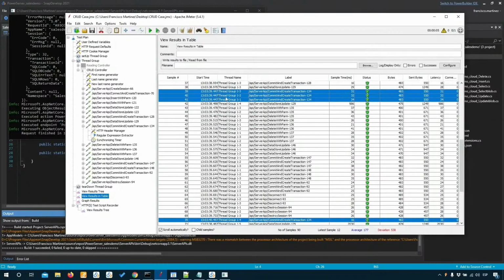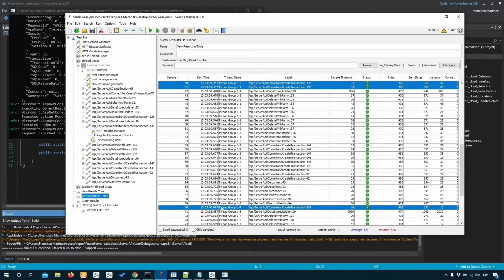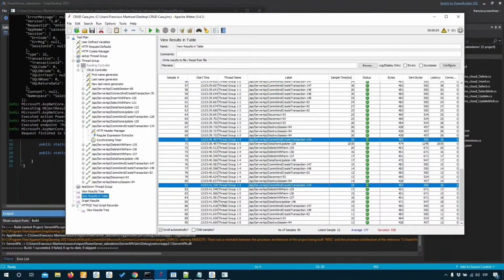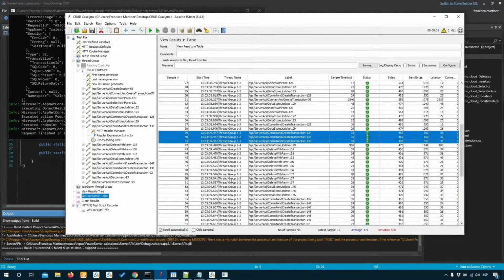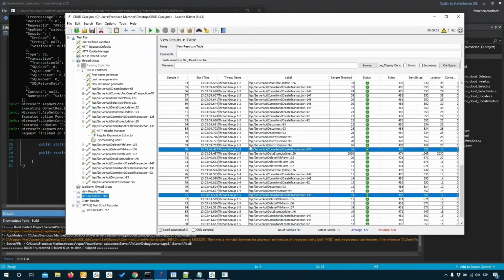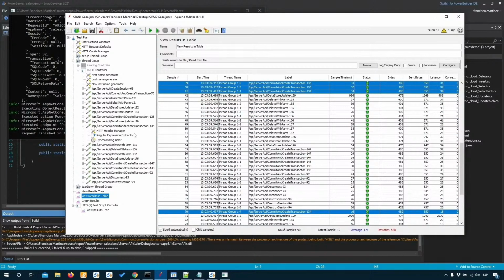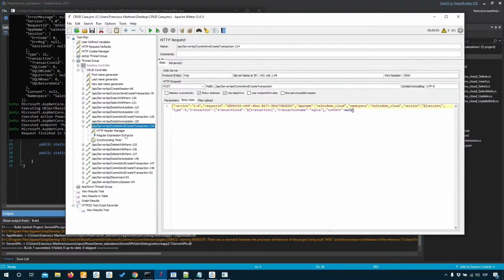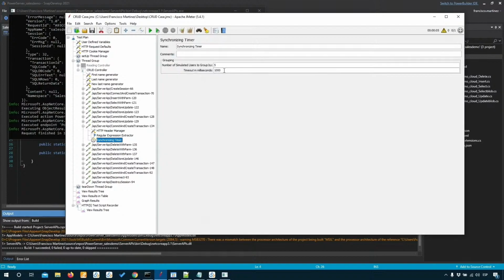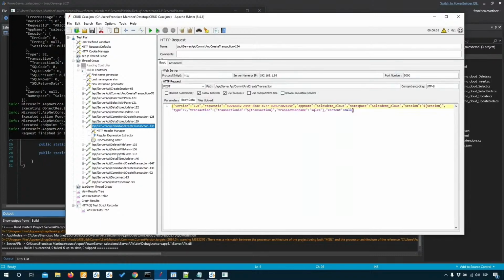Now you can see here that these 3 started roughly at the same time, and the following ones took a little bit more time, but that is because of the CPU. It has to schedule all the other threads that are being executed, but the functionality is still there. So the flow of execution of these samplers stops right here until 5 threads have gathered, and once the 5 threads, or the number you configure in this field, is fulfilled, then it starts executing the rest of the samplers, including this one.